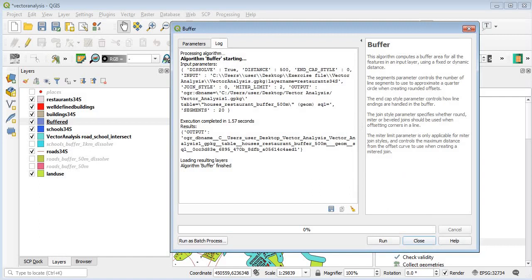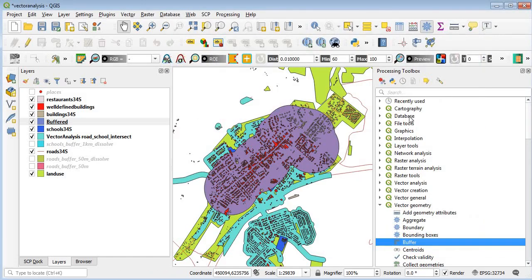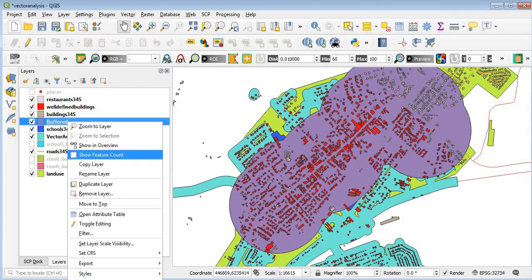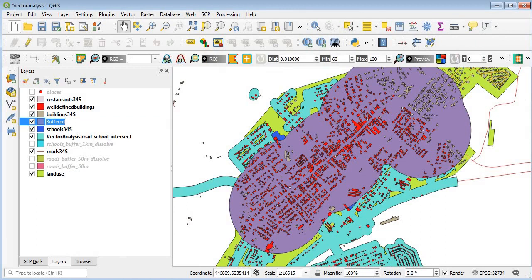And so you have the new layer created called buffer here. Close this, and you can also close this. And now we want to rename it. Right click, rename. Since I copied that other stuff, I can now right click again and paste and click outside. So we now have a new selection, houses restaurant with buffer 500 meters, which is saying we have our properties that are within 500 meters of a restaurant.